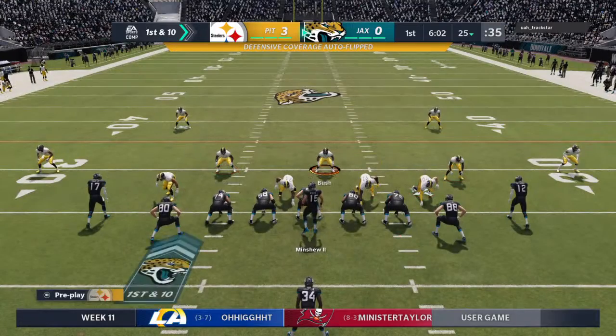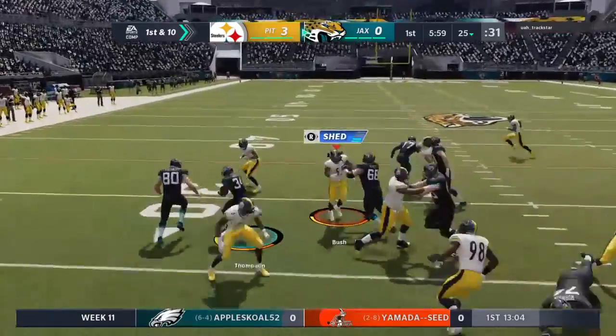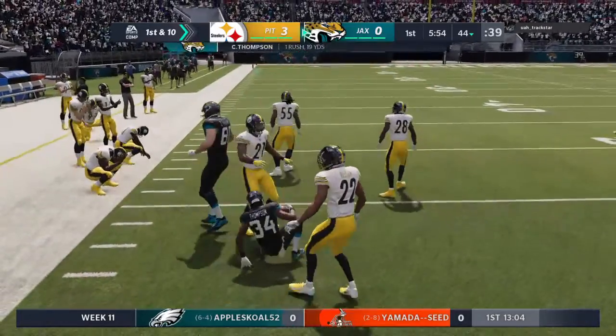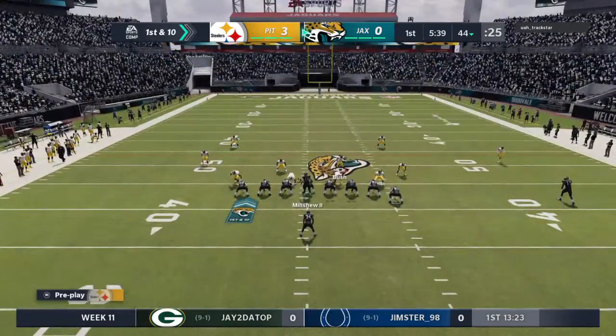Jaguars come to the line to start their next drive. Not the way they wanted to begin things. You had the interception on the first play of the game. The good news, it only led to 3 points. And remember our conversation with him prior to the ball game? He said they had something special designed for the first play. It didn't hit. Let's see if he can rebound from it and not let it get him down.